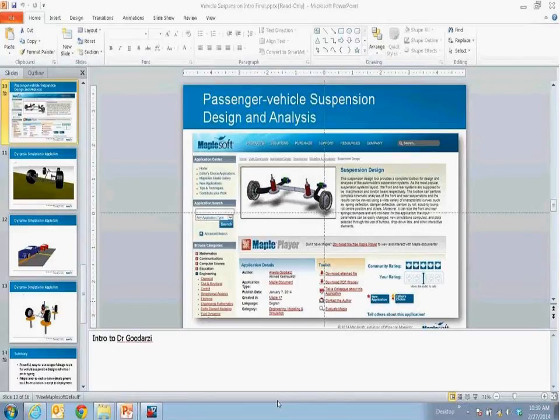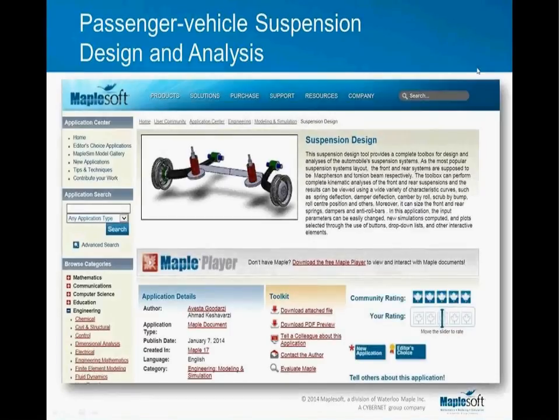Okay, in which case I'll just wrap up by pointing out that the application that Dr. Ghazazi presented today is available on the Maple Application Center. You just need to register for the App Center to be able to download it.